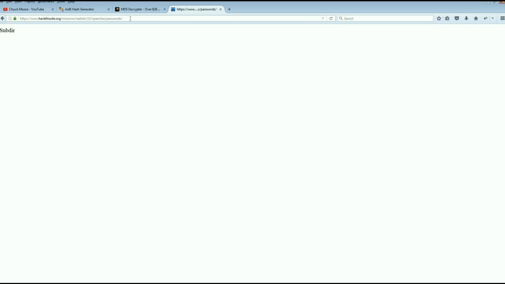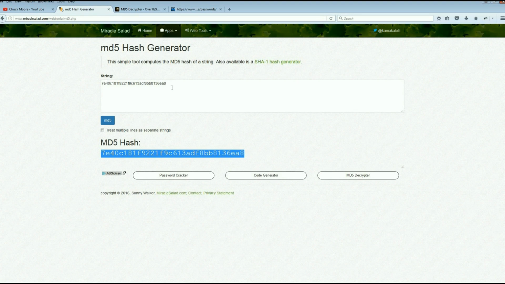We need something else. We need the MD5 hash of the word speeches. So you don't need to download any software. Just Google MD5 generator. I can type in, and again, make sure the S is capitalized. If it's a lowercase s, you're going to come up with a different answer.